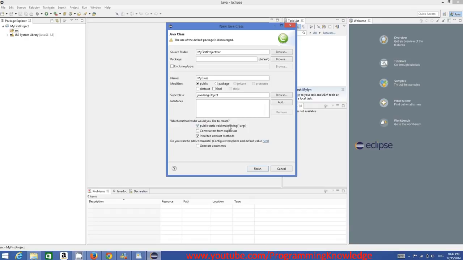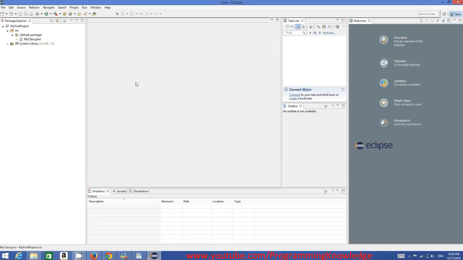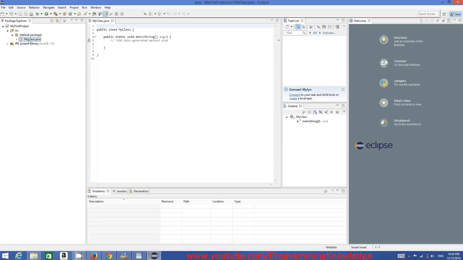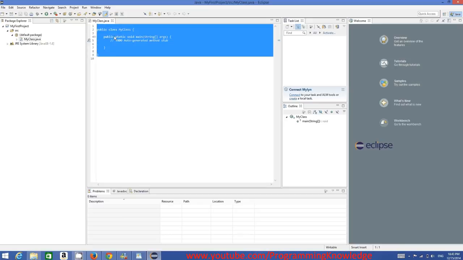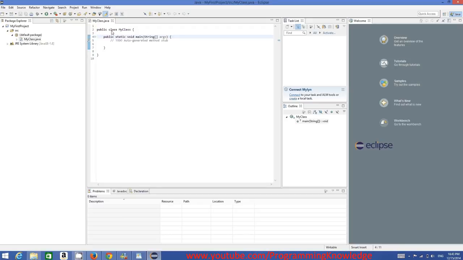We will see what classes and the main method are in Java, but for now we just want to check whether it's working or not. Just click Finish, and it will create a class called MyClass.java, and in here you will be able to see this kind of class, and in here we are going to print something.